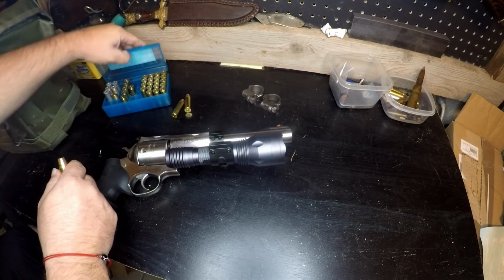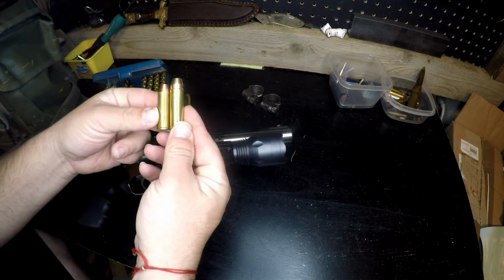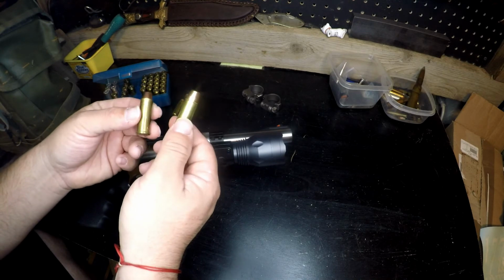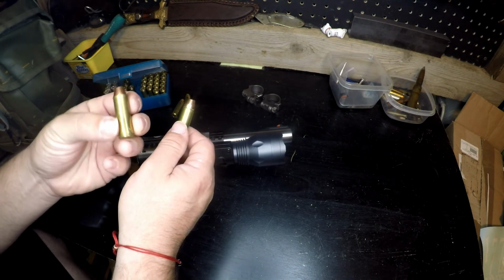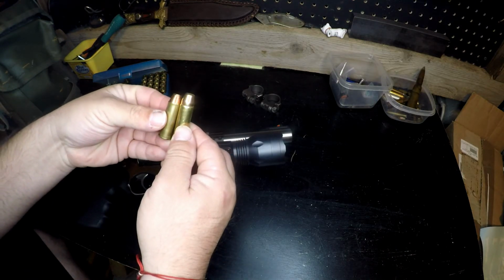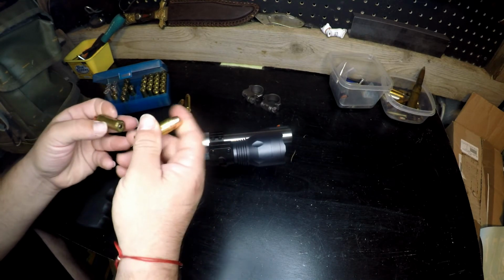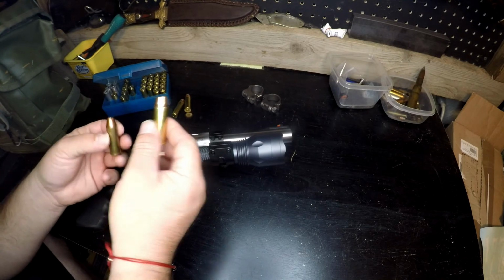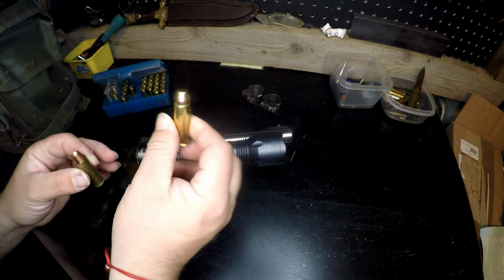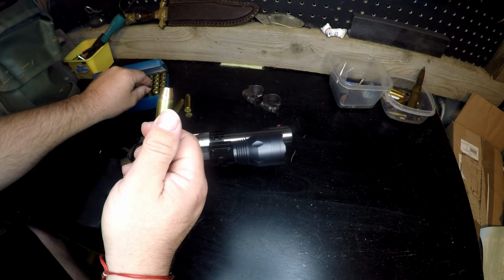So I'm going to compare 454 to 45 Colt. Now, of course, 45 Colt was the original parent cartridge of the 454. Early versions of the 454 were pretty much just Magnum 45 Colt. And if you look, there is actually a case length difference. Other than that, most of the diameter and everything else, the case dimensions are exactly the same. You just have that little bit of extra length. Of course, the brass case thickness is thicker on the 454 to contain that extra pressure and extra powder.